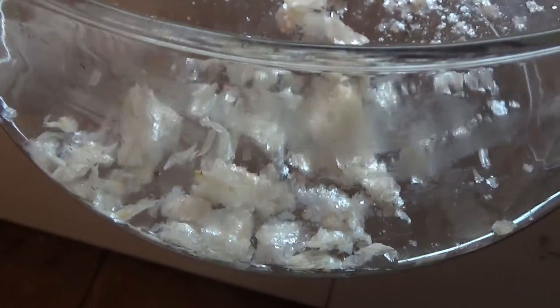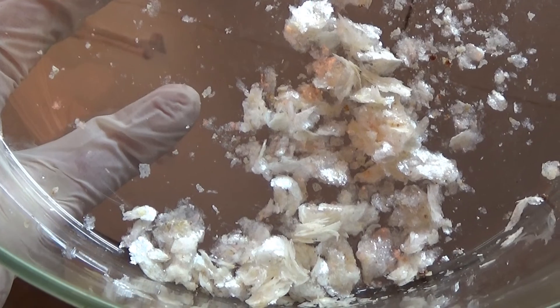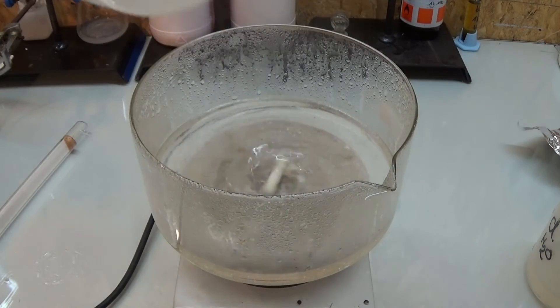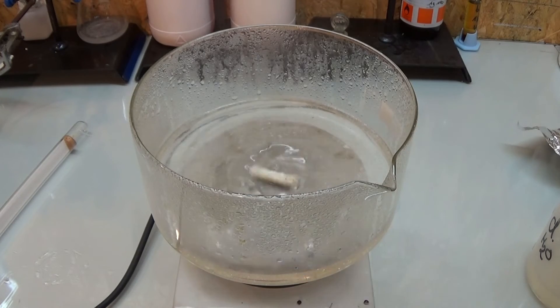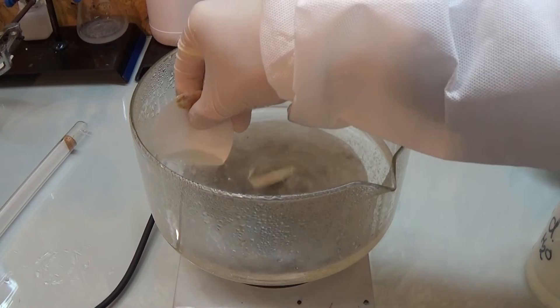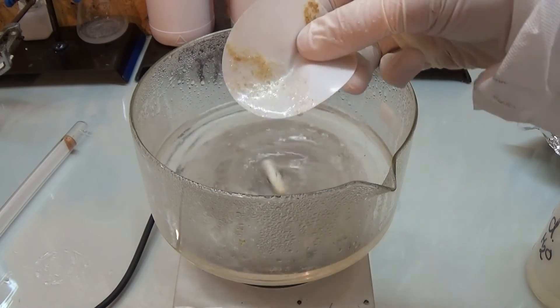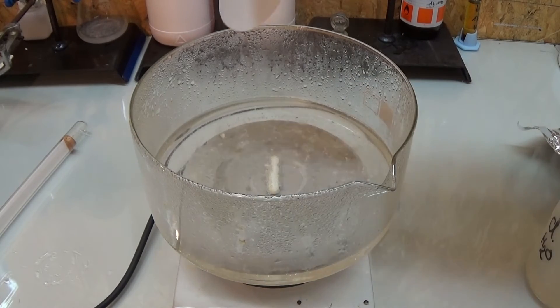After cooling, the cinnamic acid was highly contaminated, and that meant — yay — a second recrystallization. So I set up a second recrystallization to get some usable product. This time I did it in a big crystallization bowl so I can easily fish off the side product with a filter paper. And it worked, kinda, but if I will ever use this — since I have no idea what I can do with it — I will recrystallize it a third time.